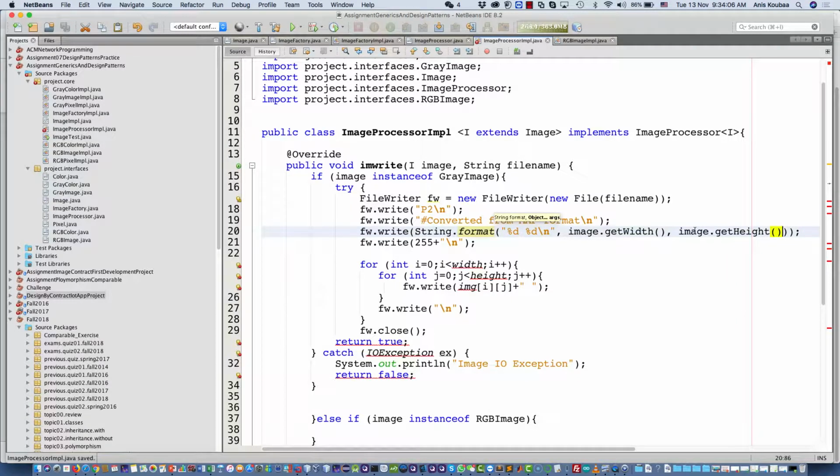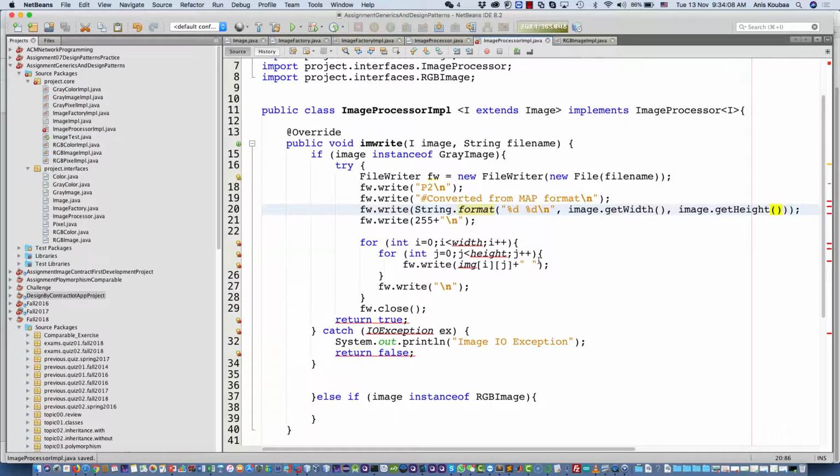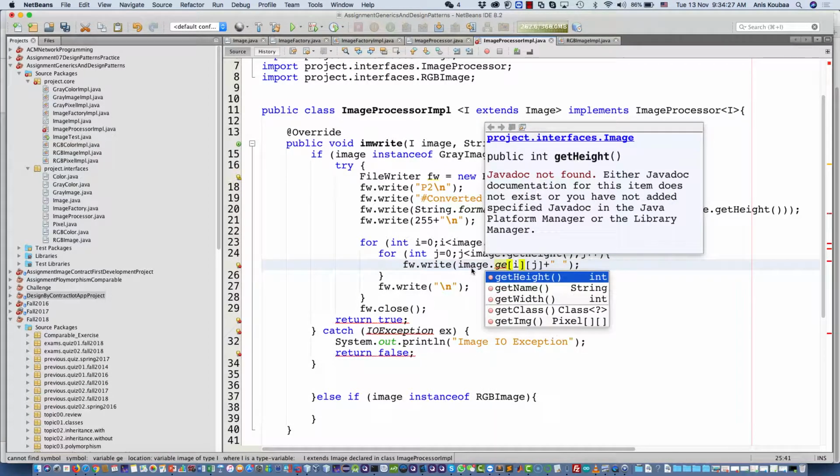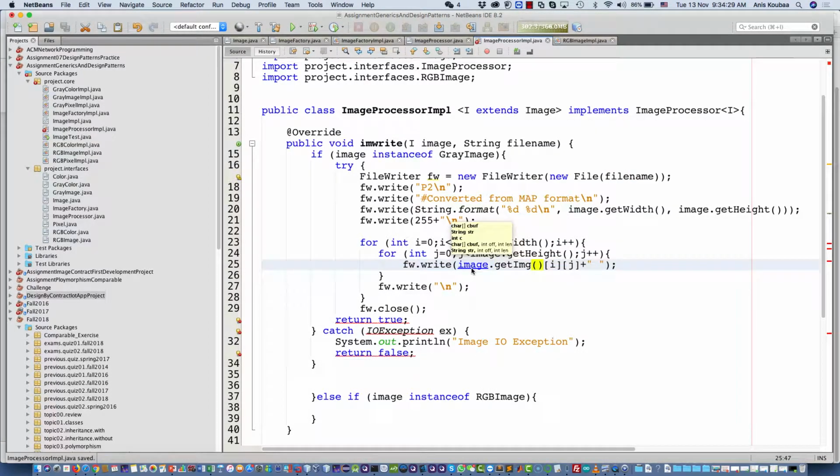Okay, what else? Same thing here, and same thing here, and this one is image. Yes, that's all.